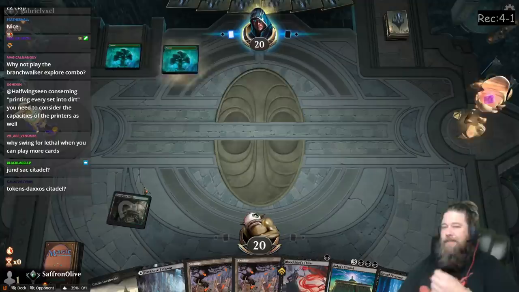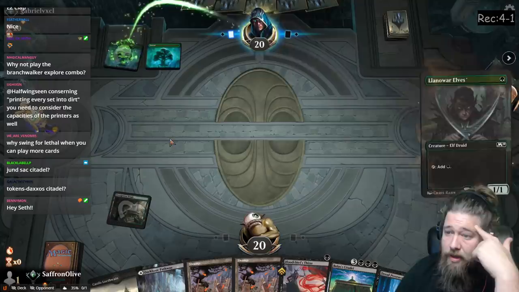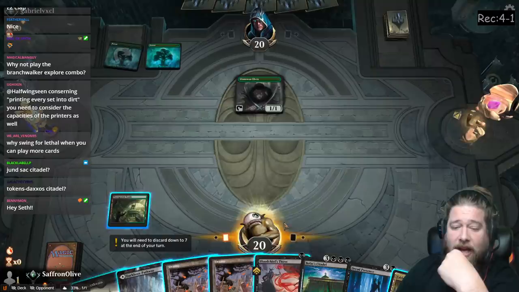Hey, Benny! How are you? How is life these days? Yeah, we played the Branchwalker Explorer combo in Standard, and it is pretty sweet when it goes off.